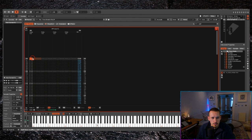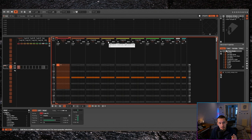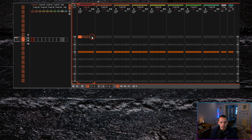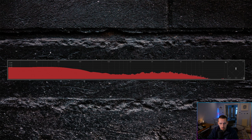Now, another really cool thing Busy Bee also showed in his video, but it took me a while to figure out, is you can do this cool thing where you start pitching up and down the Amen. I've got to hit this little sample button here. And then you've got to turn on transpose mode. So now when I go back into this main window, if I get rid of this, when I play up and down the keyboard, I could slow my breakdown, have a slowed down, low pitch version of the Amen.